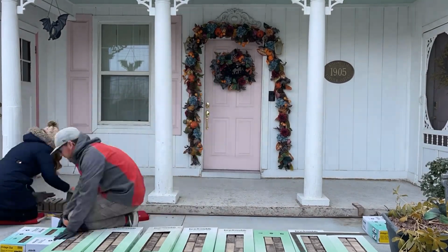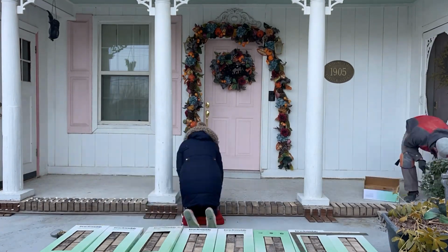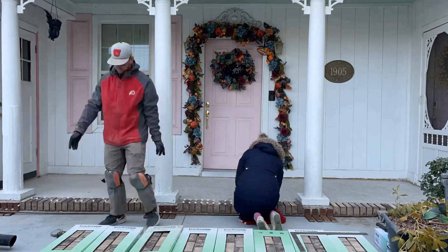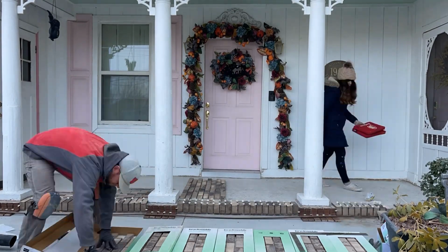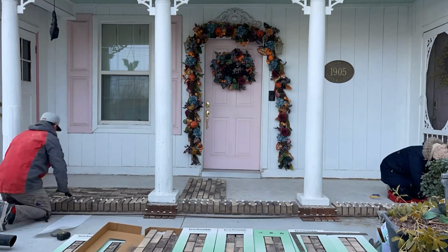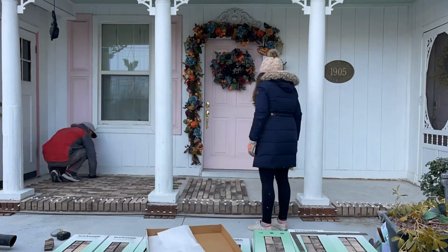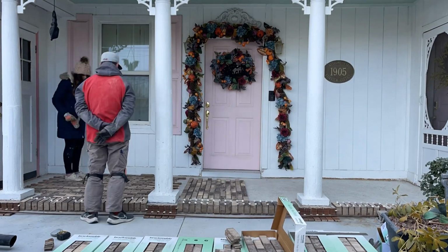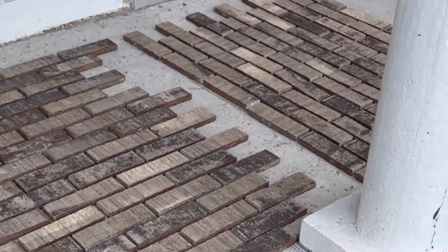So what I did was I put out all of the corner bricks, and I used the spacers. Brick is usually a 3/8 space, so I just got this from the Home Depot, and I used spacers so we could see where we needed to do cuts along the front and how that laid out. And we started at one side with a full brick, and then on the other side just one brick will have to be trimmed, so that's fine. And in the middle, because I have columns, those will have to be trimmed out.